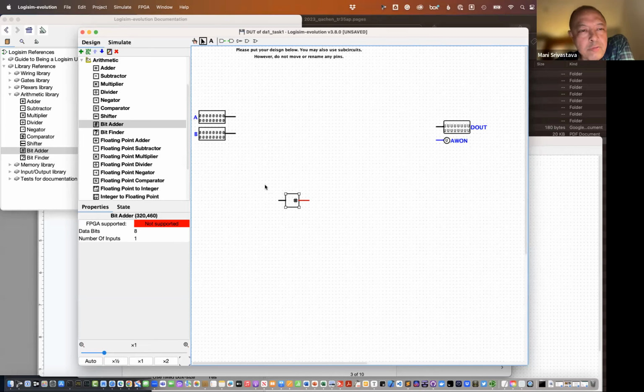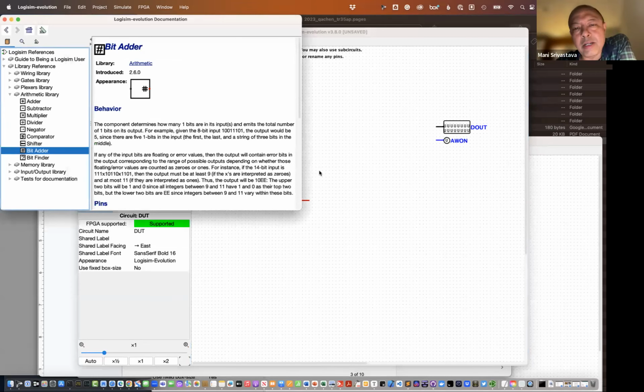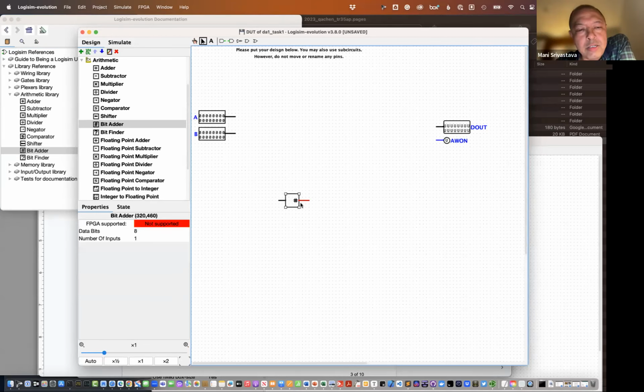So my question again is the following: we need to count the number of ones. If we didn't have any issue, I could have used this function called bit adder, which does precisely that. If I look at the description, it counts how many ones are in the input. Now you're not allowed to use bit adder, but you can always use it to compare whether you're counting the number of bits correctly. So in your circuit, you can imagine that this is kind of the ground truth.